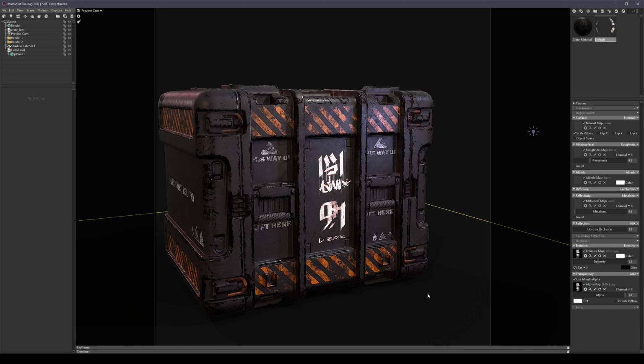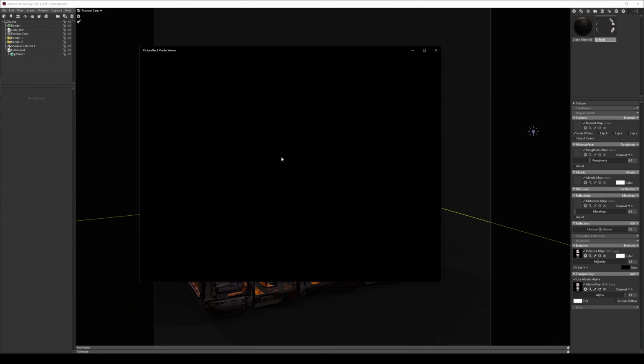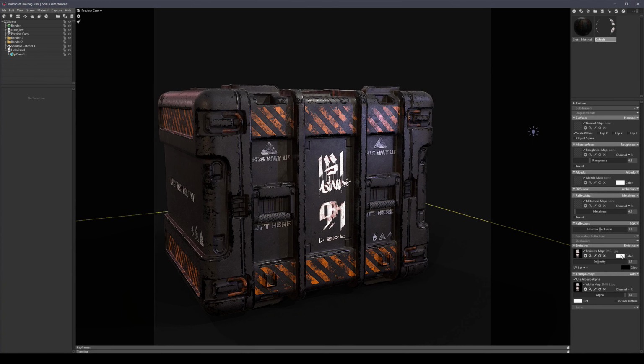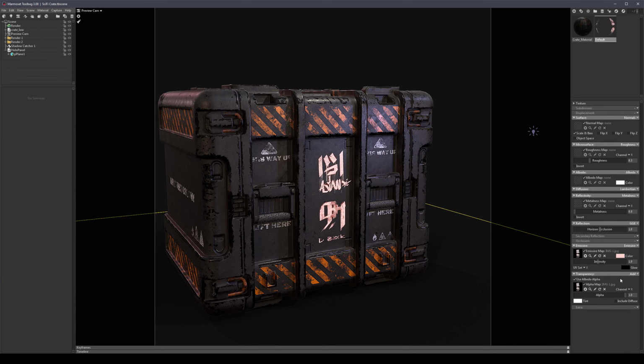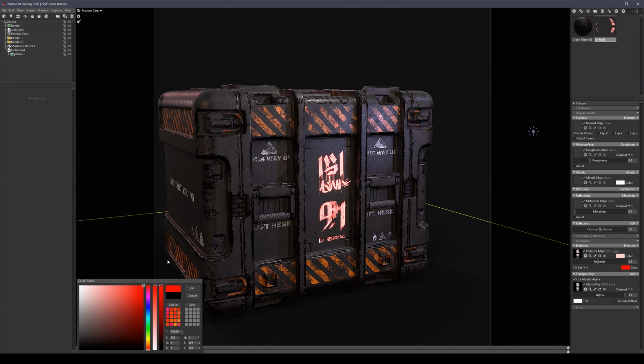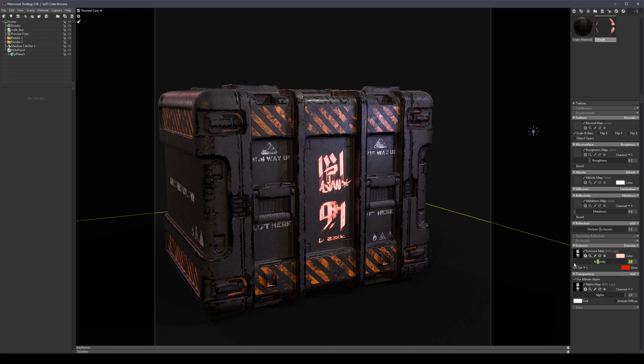And the problem with reusing the exact same image is that our glow is not going to be as visible anymore, because when I made it, I didn't set it to 100% intensity, or I should say opacity. So I'm going to have to mess with my values here to get a little bit of the glow effect back that I had right here. So let's actually set this to be a little bit more red. And then glow over here, full red. And then maybe increase the intensity of the whole thing as well. So yeah, this looks a little bit more like what I had in my textures.